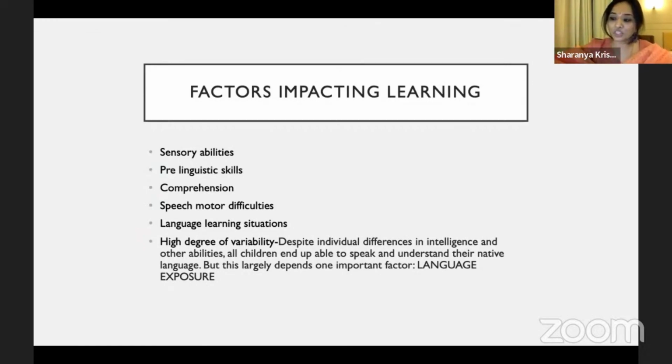Is the language learning going to be robust if the child is exposed to a lot of words? So the more you talk to the child, in very simple terms, let me tell you, the more you talk to the child between 0 and 2 years, the better is going to be his or her language development, language learning. So they're going to pick up more words. Basically, you act as a model, and they imitate the model. So the more you talk, the more they learn. So these are the few basic factors that impact language learning.